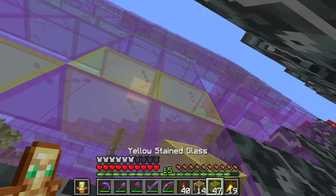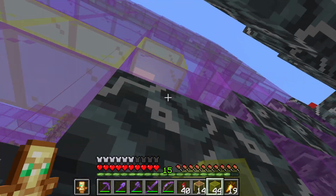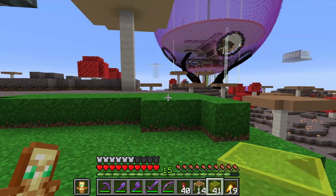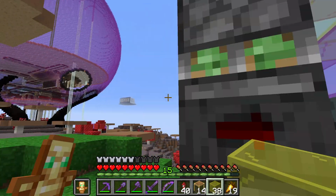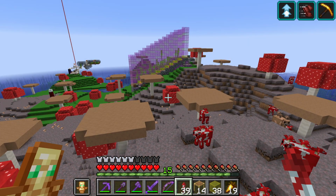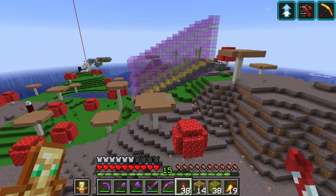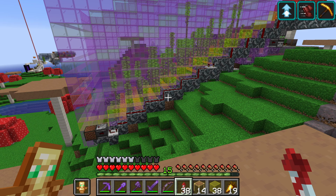But anyway, I'm just gonna do this stripe, look at it from the distance, and I just realized that probably this thing is gonna be completely in the way and we're not gonna see anything. But let's see if we can spot anything interesting. Does this actually look good? No, this looks even more like a rendering glitch. So a very good comment was actually that the gray glass looks like a rendering glitch, but the yellow glass looks like an even worse rendering glitch.